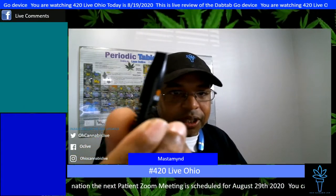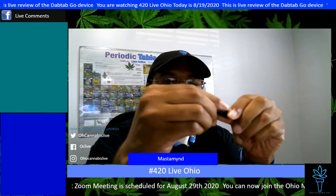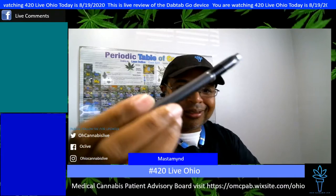I'm going to dive right into what I figured out. Here is a DabTab Go — it's simply just a little device. Basically, you take this top part off here and you put the DabTab in there. The way it's advertised on the packaging, it should work with a battery with a button on it. But I have a couple different batteries with buttons and I could not get it to work. So what I had to do was use another battery that I got from one of these batteries that come with one of these pins from a program — so it is one of ours, as they would say. I just screwed this on. It's like a regular 510 card.